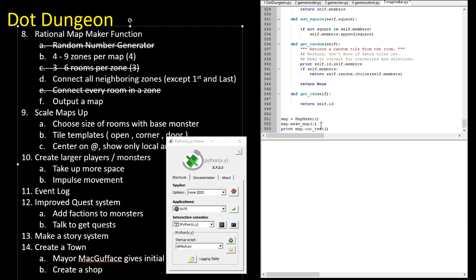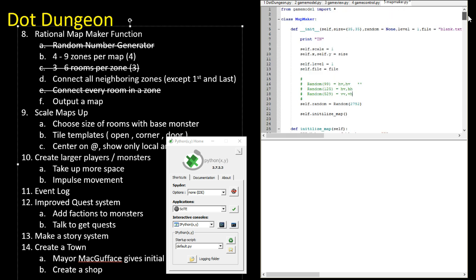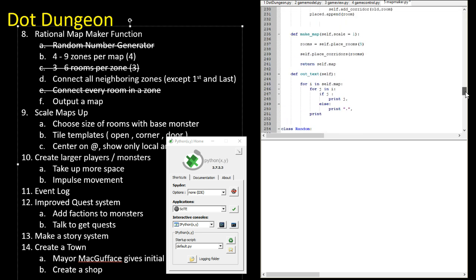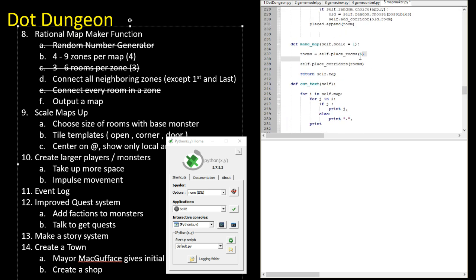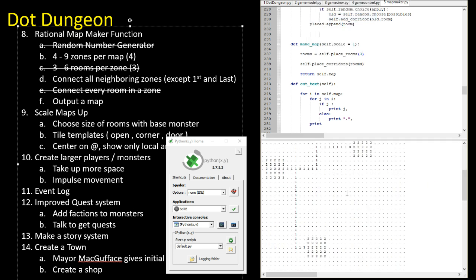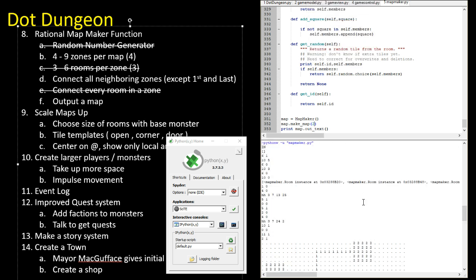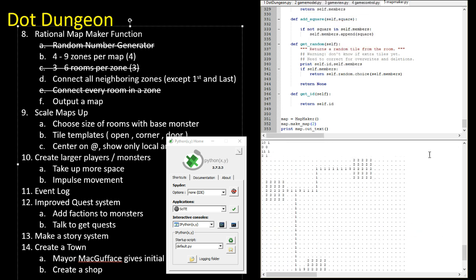let's go down here. We want to make map. One zone. Did we say somewhere in here how many rooms we're putting it in? We put that in here. Okay, so 3 tools go, and then we see our rooms stuck together in some strange fashion. We're good with that. So, let's see if I break it just by changing this to 2. I don't break it, but it doesn't do anything more.